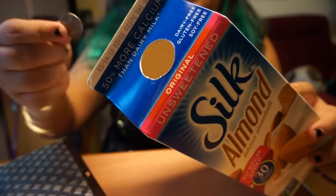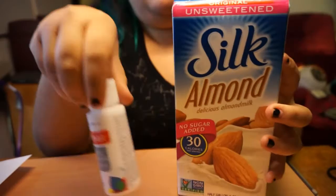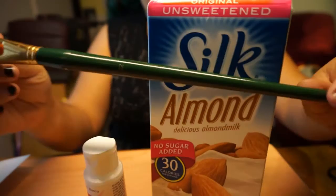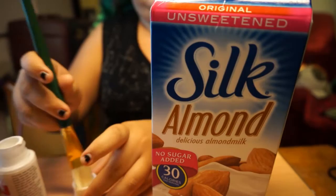So we could go ahead and use this to paint the whole box with white so that, of course, any other color can be covered. I just want these dark colors to lighten with the white. So I'll probably do one or two coats. Using this flat square brush, it's a number 22, just in case anyone wants to know. Now I do have a palette for paint, but I don't like using palettes, so I just pour the paint in here, dip my brush in there, and then just start painting the box.